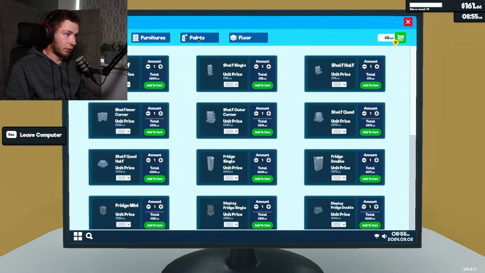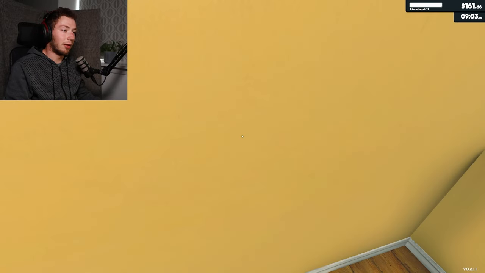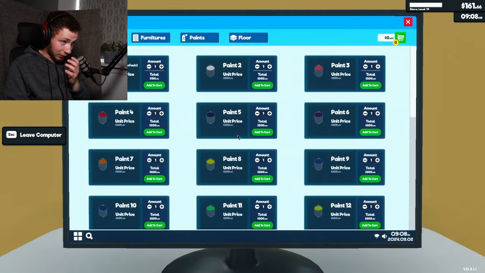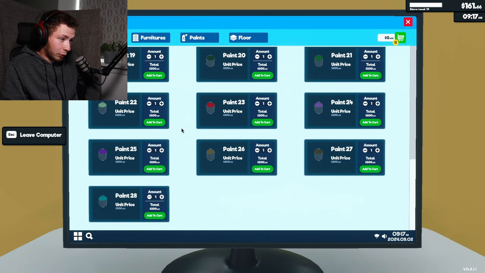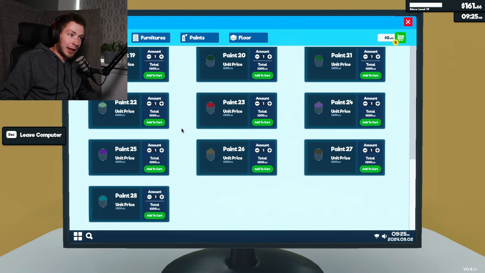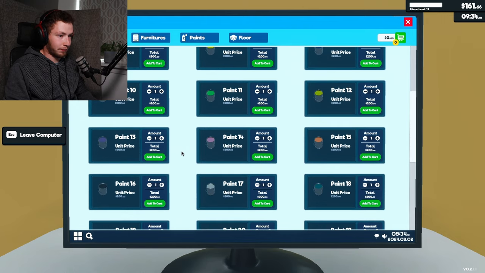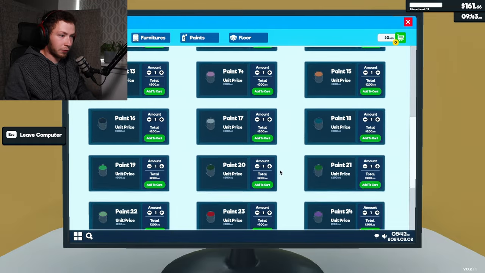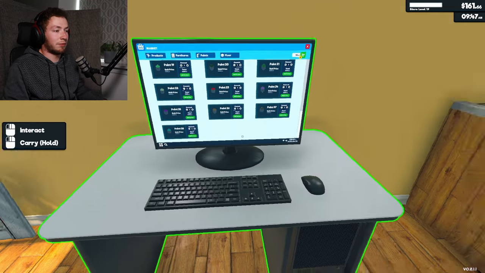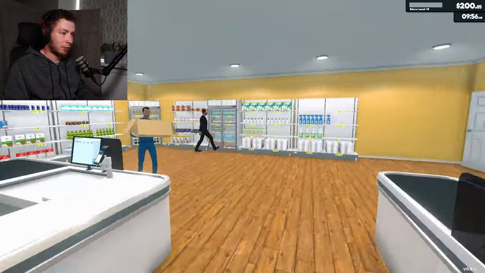Market, furnitures, paints? Are you telling me that I can change the painting of this wall? Please, yes. What, $200? Please tell me I have blue. There's no cyan, bruh. There's no cyan. Or light blue. Well, there's this. And this. Fine, I guess. Not what I wanted, though. But yeah, we're gonna see.